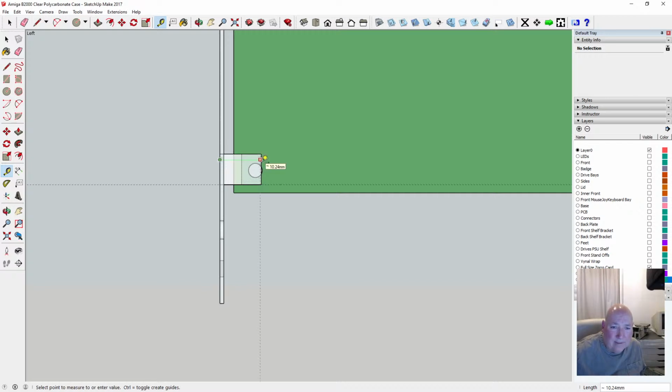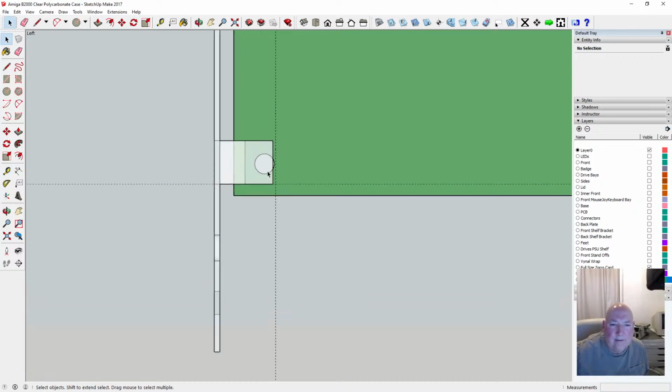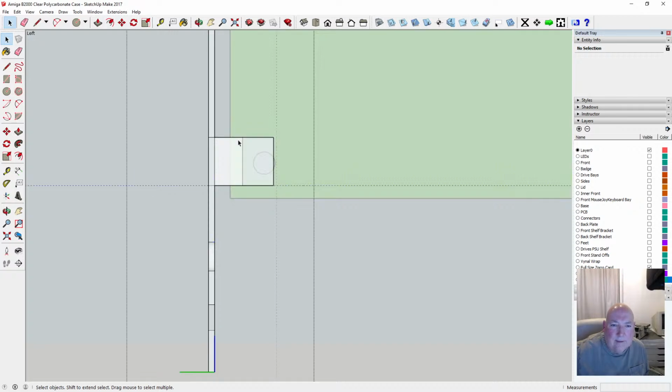So from there to there. Oh, it shrank, hasn't it? Because when I bent it, it shrank it. 10.5 from the back of the bracket. It's 11. This is actually 11. So if I go from here, 11 mil, so it's just there. Right, so we need to grab all that and move it over to, from there. That'll do, half a mil.